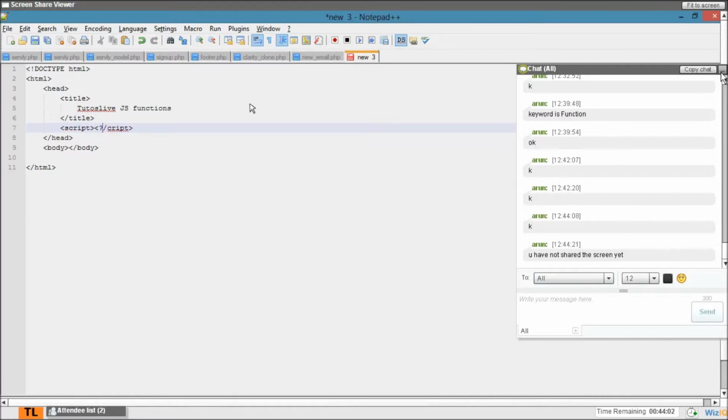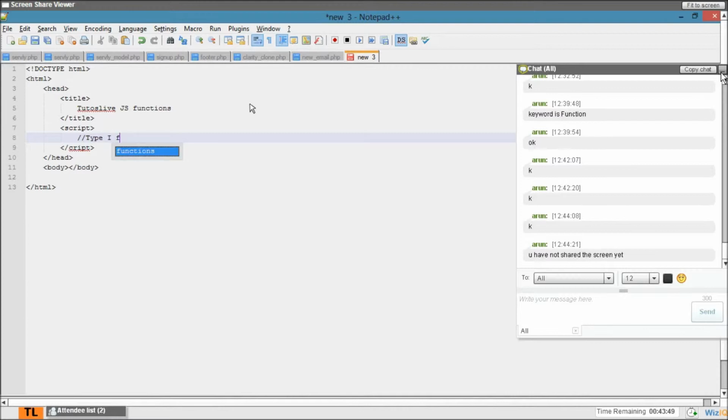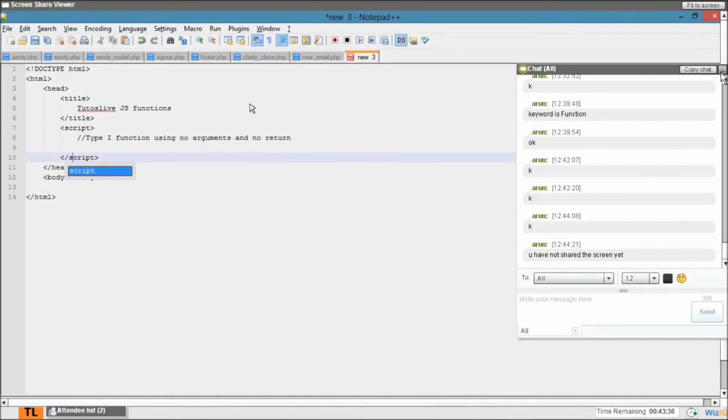And here let's first see the example of type 1: a function using no arguments and no return. Okay, now the first part is function declaration, right?